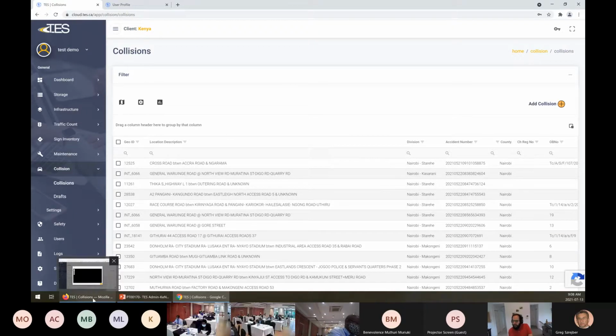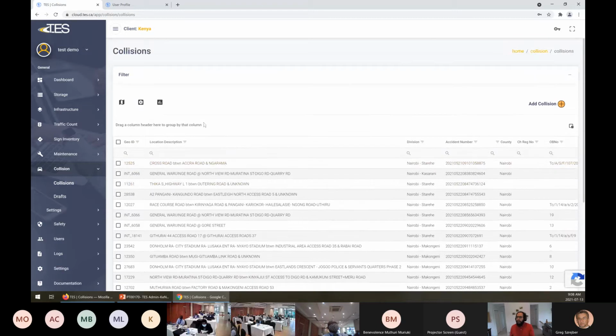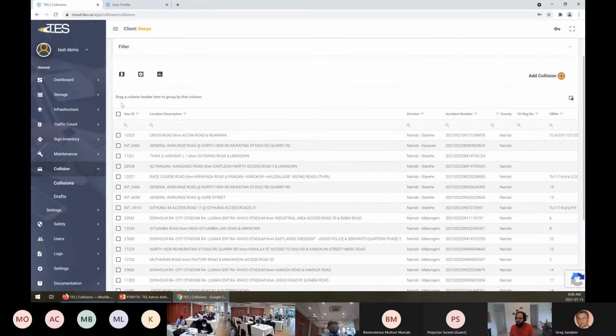And then what else do we have? Okay, great. So now this is the overview of that one. Let's say that, for example, I want to see the reports for this one, so I want to go ahead and filter the roads. Let's have some hands-on experience. Before that, let me just show you another part of that one.